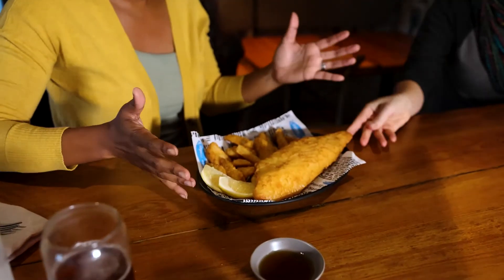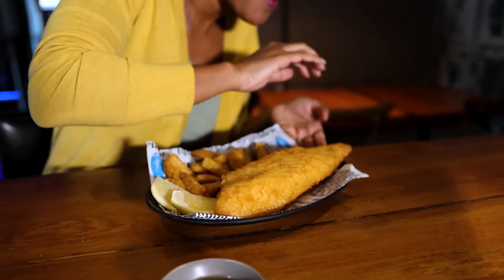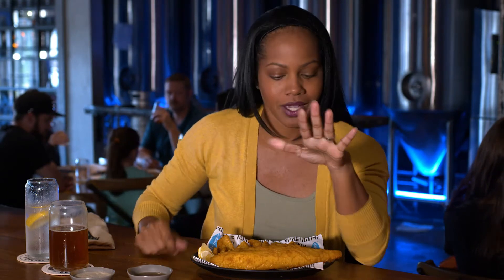Wow, just look at this big beautiful piece of fish right here — it's even hanging over the plate! It's impressive for sure, and it's paired with these thick cut chips and malt vinegar. But this 10 ounce cod is the star of the show. It's almost the size of two regular fillets that you would normally get, and I got my order pretty fast. Okay, enough talking — let's eat.